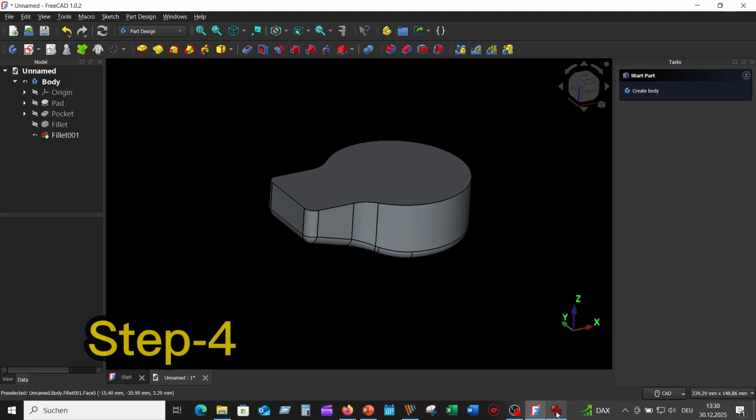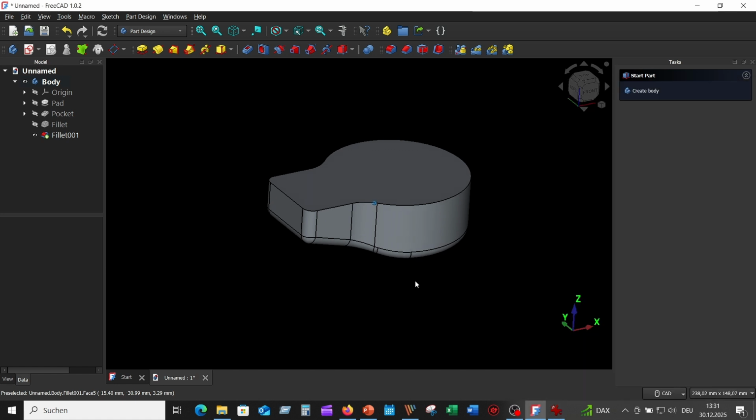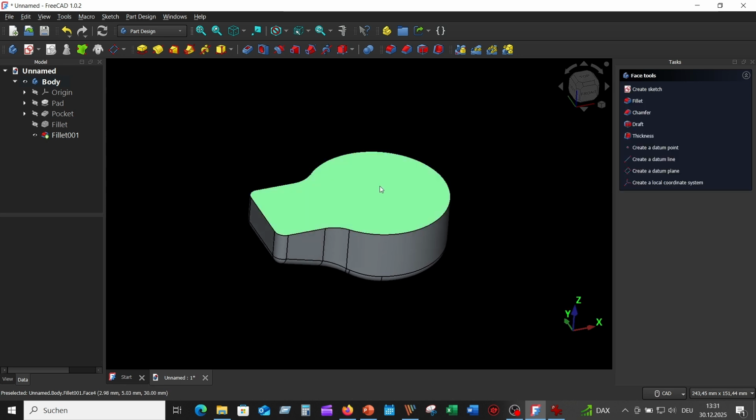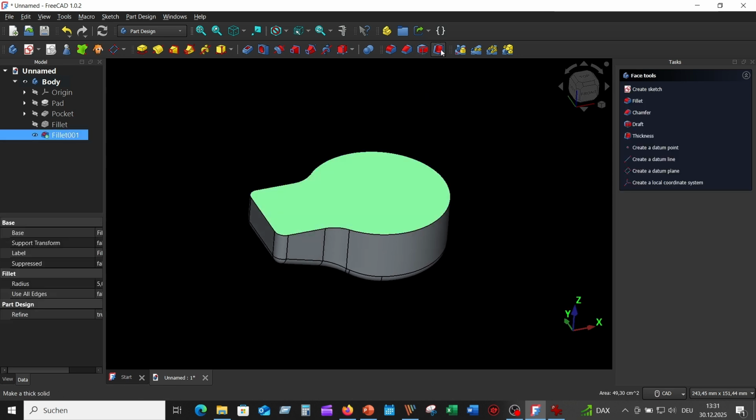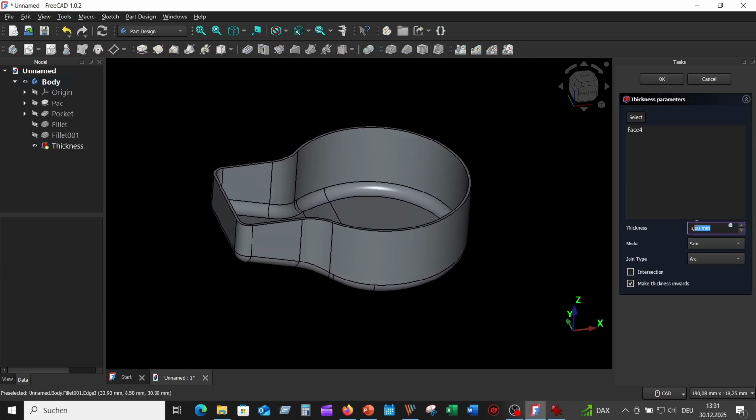In Step 4, we apply the Thickness tool. Select the face to remove and then activate the Thickness tool. Activate the option Make Thickness Inward and assign for the thickness 2 millimeters.